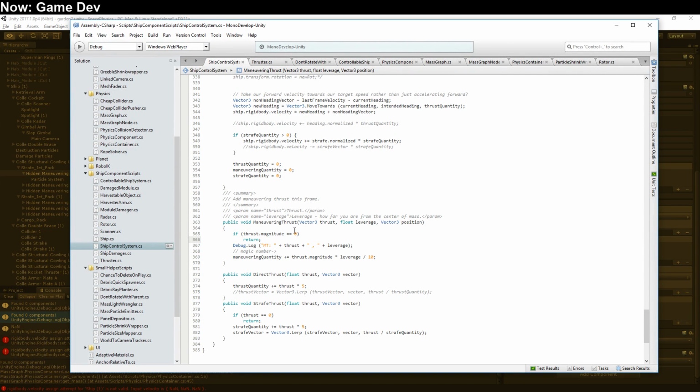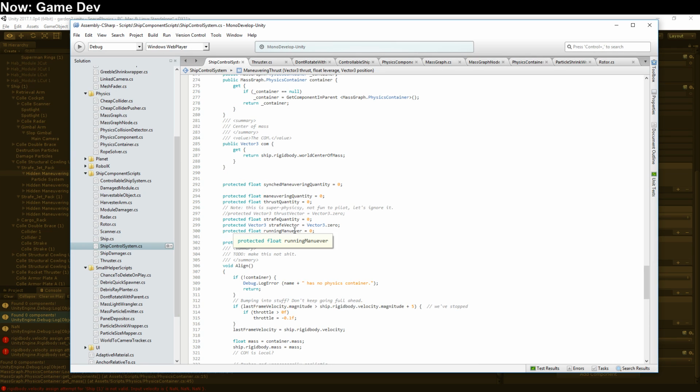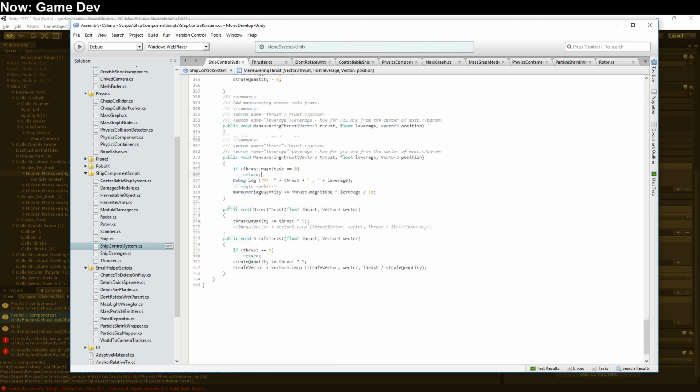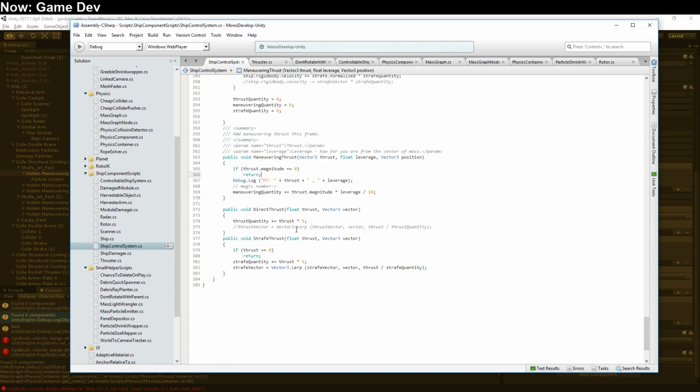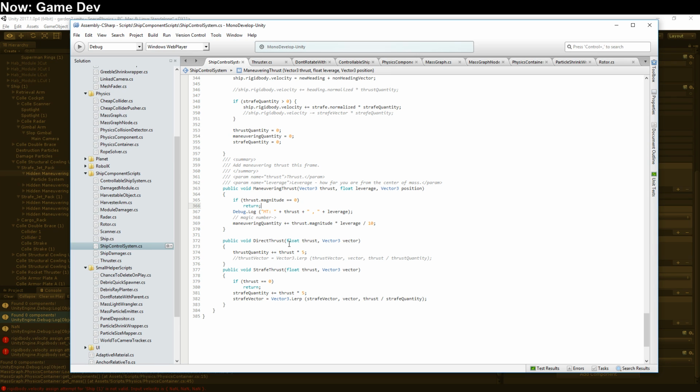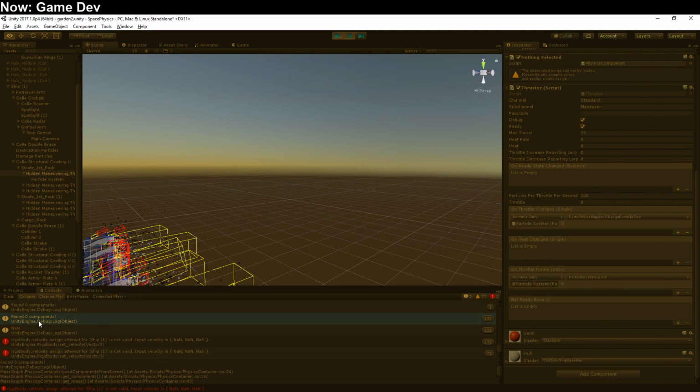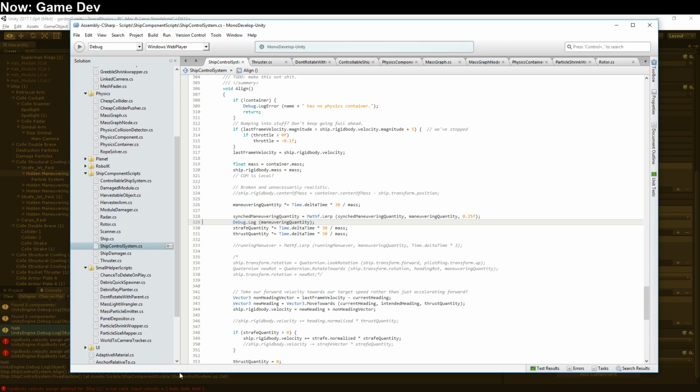It could be that it's not being initialized. Maneuvering quantity equals... No, maneuvering quantity is initialized to 0. So this here, maneuvering quantity, is getting applied as not a number. It's because we have no mass.